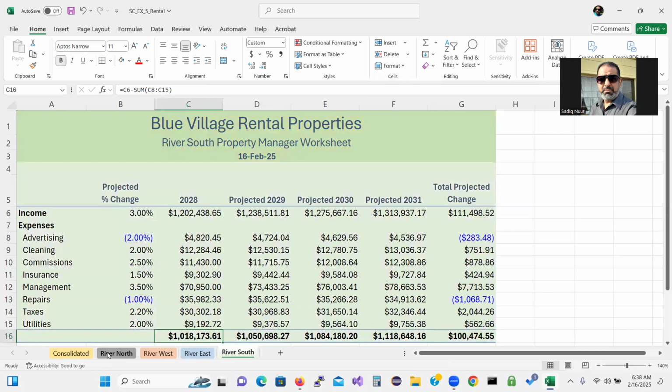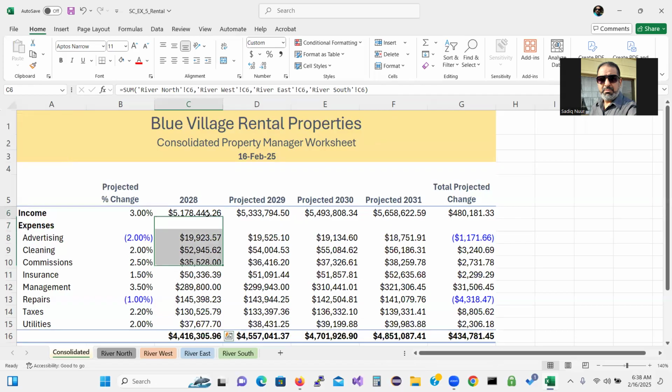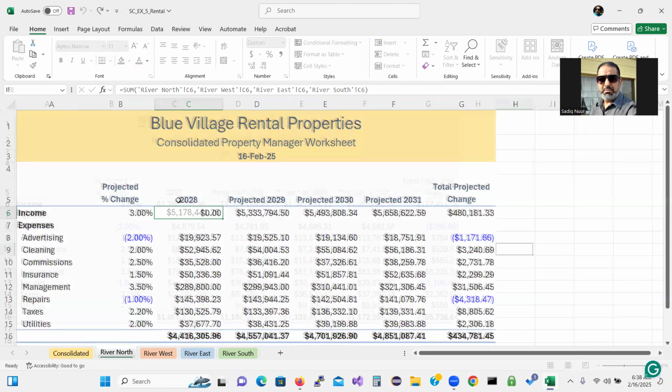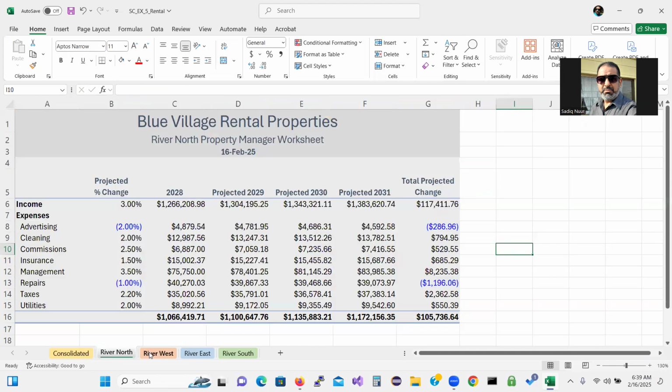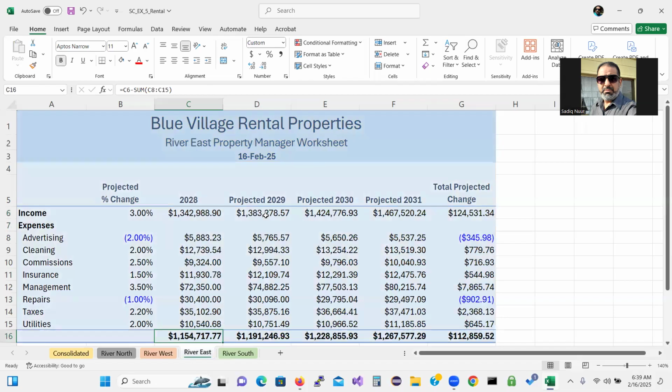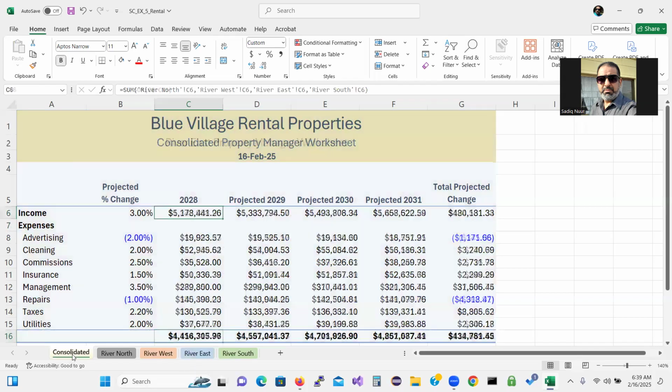So let me go back to the consolidated. What you did was you selected here, and then you start with equal and the sum function, right? And then the first number, then you went here, and then you choose this, then comma, then the second number, you choose this, comma, then you select this, comma, and then you went to the last one and you selected the 2018 income. Once you did that, close the parenthesis, then press the enter key and you will come back to the consolidated worksheet that has the total now. Now we have to format the pie chart.